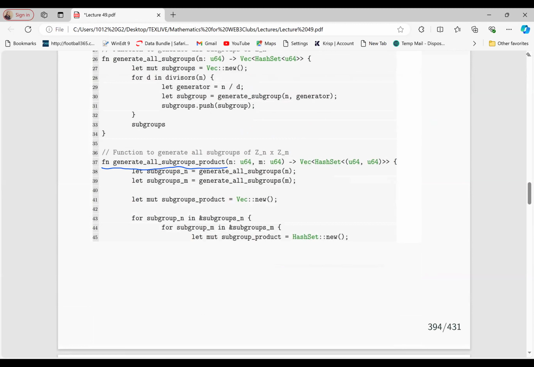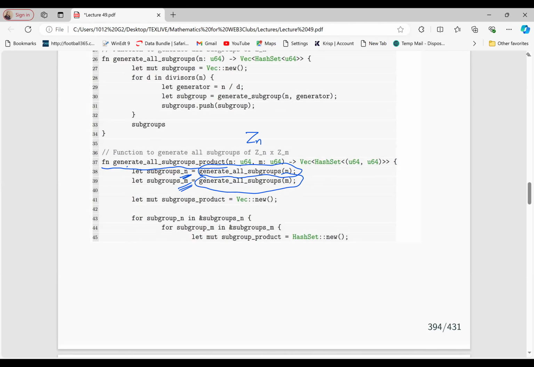Now, this one does not have that ability. So what it does, it calls on the function for the subgroups of Zn. It calls on that function, generate all subgroups of Zn. Then it calls on the same function again, generate all subgroups of Zm.